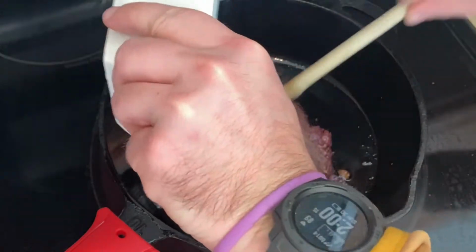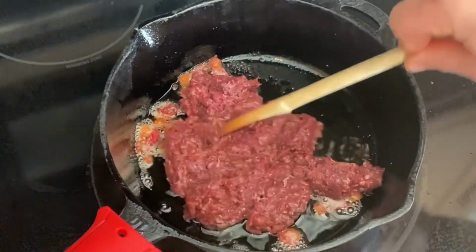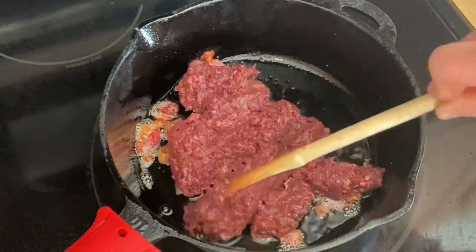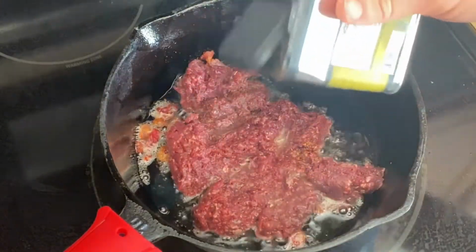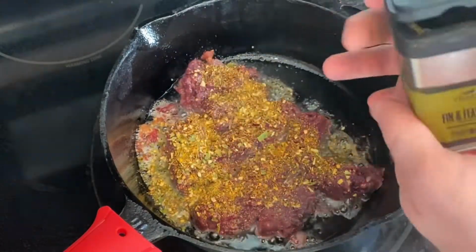Once your duck starts to brown, this is a perfect time to add some seasoning to it. And you know me, I love that Traeger fin and feather, so I'm gonna give it a nice coating of that on this meat, and then go ahead and cook this duck until it's done and set it aside.